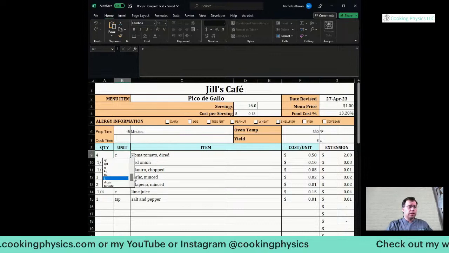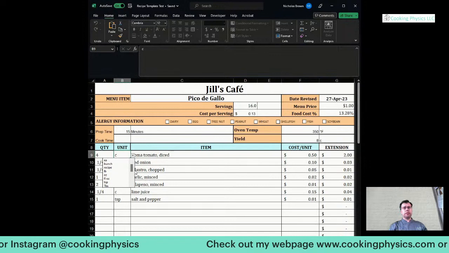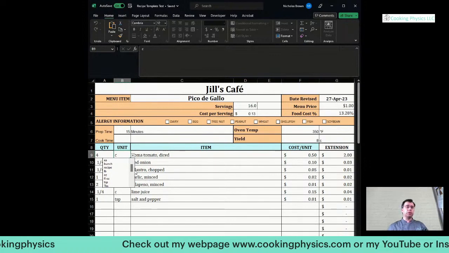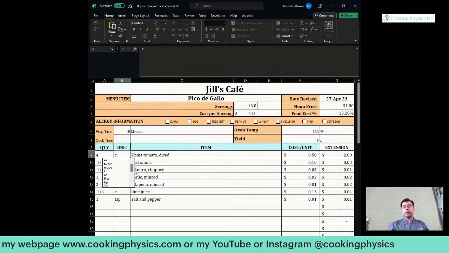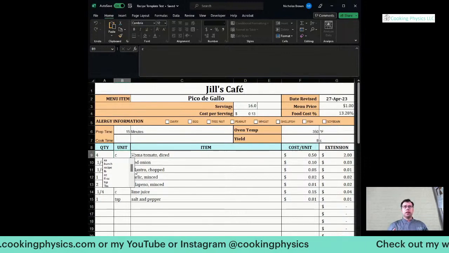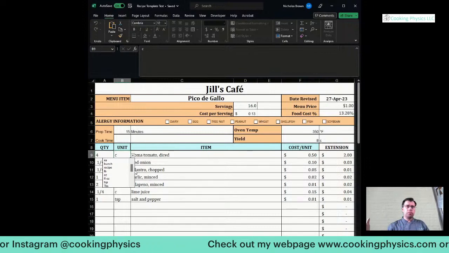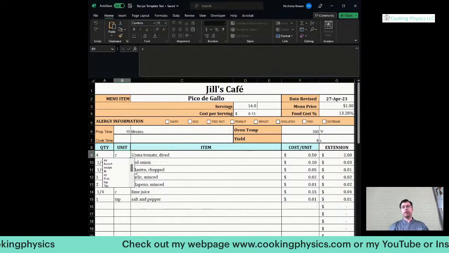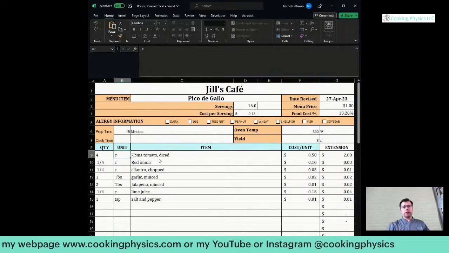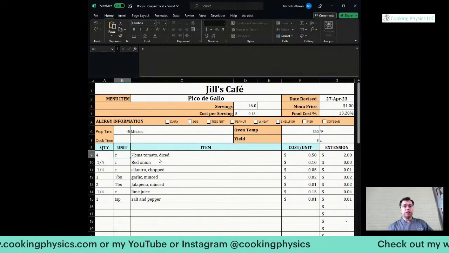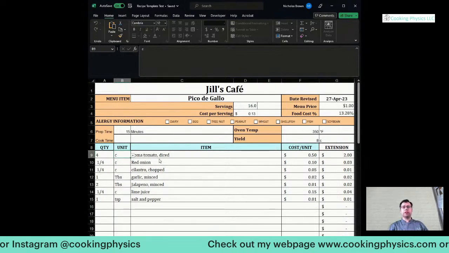Another reason why I got this is because I had created a separate template Excel sheet where I could download the product guide from the vendors that I order from. In that, I would put the yields on each one of those things, for a cup and for a pound.